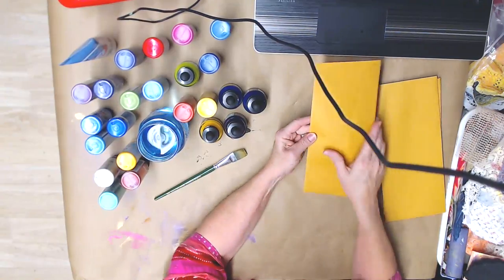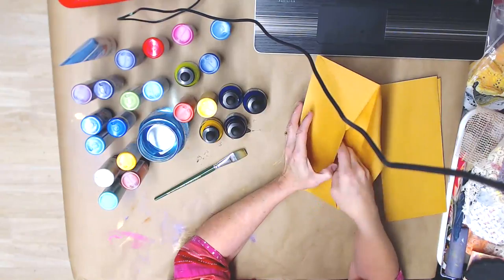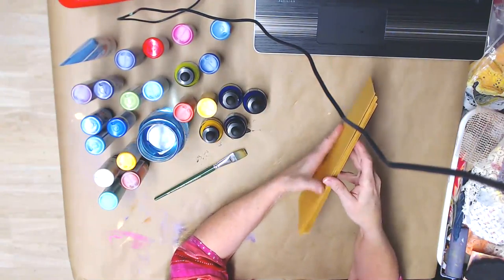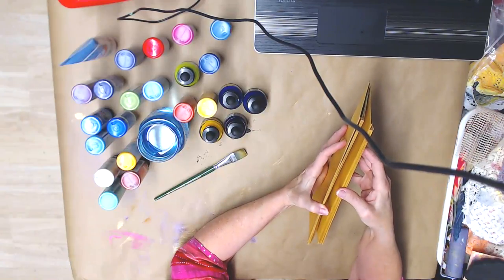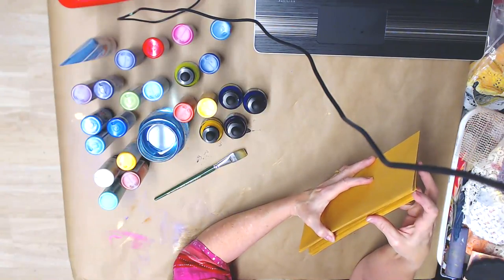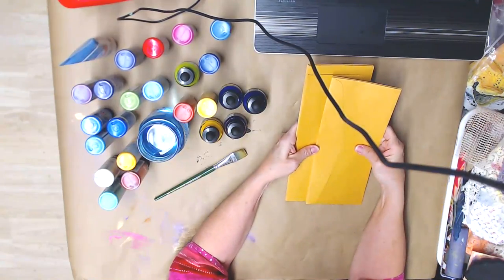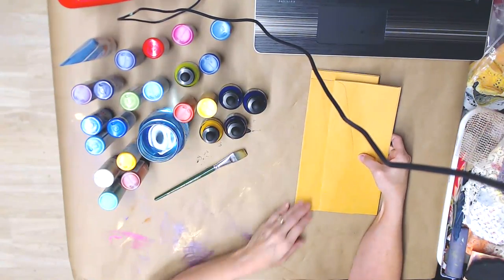I got these envelopes at a thrift store. Let's see how many of them I've got. I've got 10, and they're two different sizes. Not a whole lot of difference, but a little bit. But I think they'll be good for the swap.